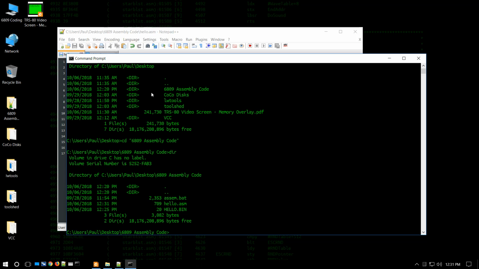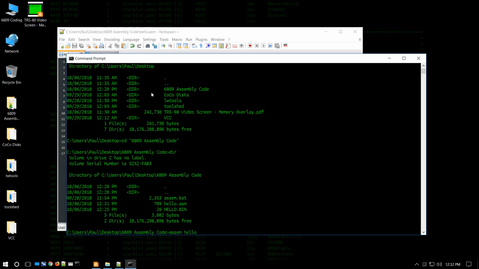As you can see, I have hello.asm there. And I'm going to go ahead and compile this. I'm not going to output it to VCC just yet because I want to show you what the output looks like, and we're going to talk about that for a brief minute. So the command to do that is just our batch file, assem.bat. We do not need to include the .bat because it will script this for us. And we want to include the name of our source file, which is hello.